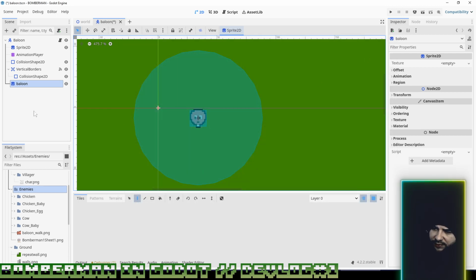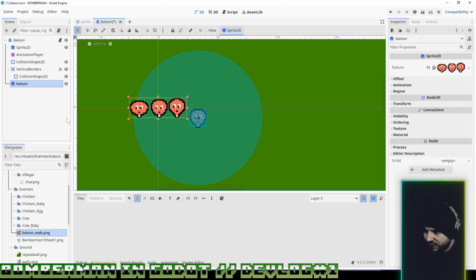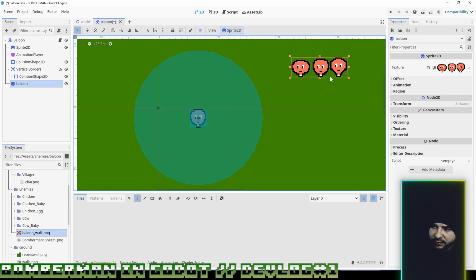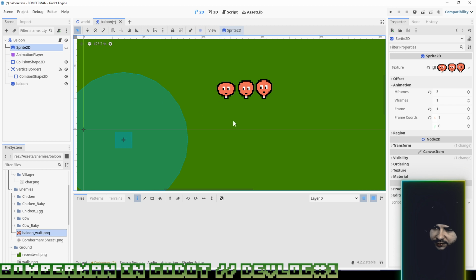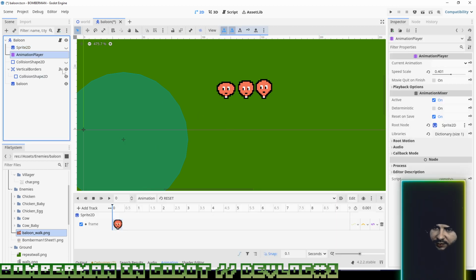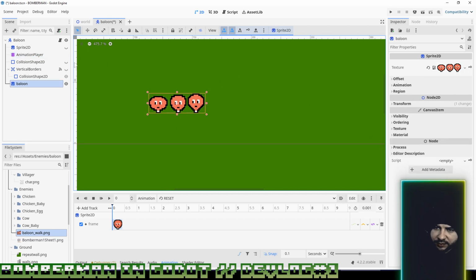What do we do with that? What happens when I drag this here? What happens is that we have imported the sprite sheet like it is, right? So I move it here. We can hide this old thing actually, and the collision shape of it, and also this. We can hide all of it by just closing these eyes.